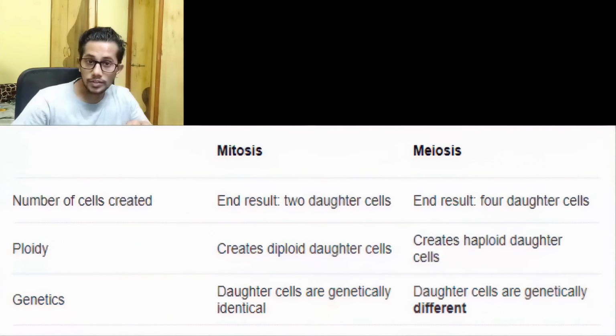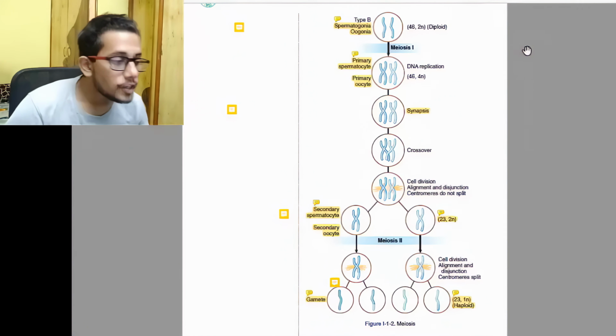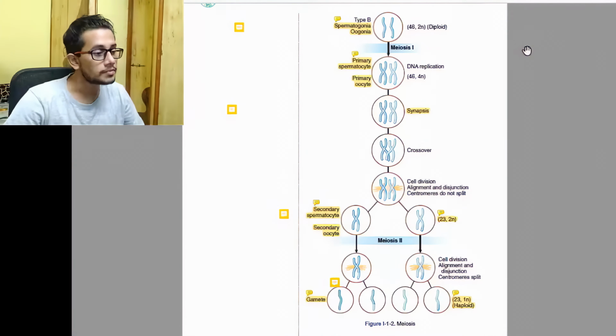Now, in mitosis, the 2 daughter cells are genetically identical, whereas in meiosis, the 4 daughter cells are not genetically identical. So they do share their DNA and they mix up, which is meiosis, not mitosis. Now this is the most important diagram of this chapter. We will go through this diagram 3 times. I will explain something different each time we go through this diagram.